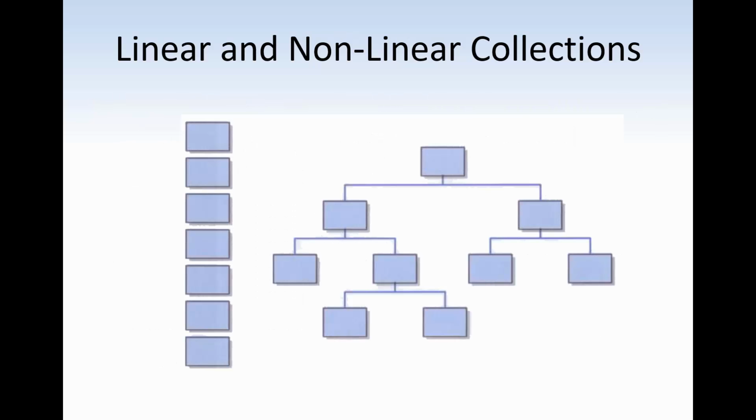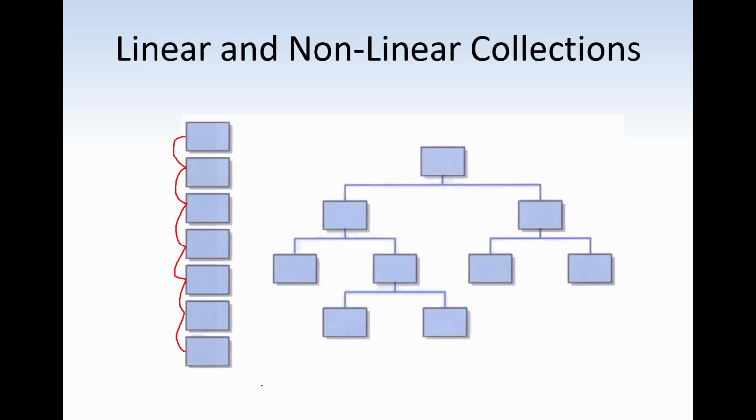Let me actually jump ahead to this next slide because these pictures will make a lot more sense. Over on the left, we have an example of a linear collection. The idea of a linear collection is that I have some things I can visit in order, right? I start at the top and I work my way down, one after another. It's some linear order, right? You can imagine maybe you have an array. If you're in an array, you can imagine looping over it, starting at the 0th position and then just walking forward, visiting one element at a time, or maybe skipping some elements. The point is you have this linear ordering, starting at one side and walking down to the other.